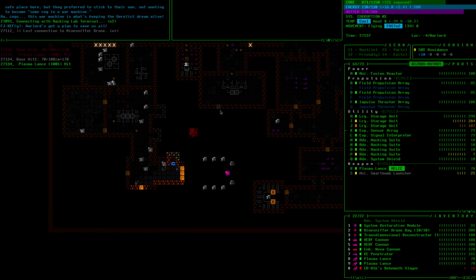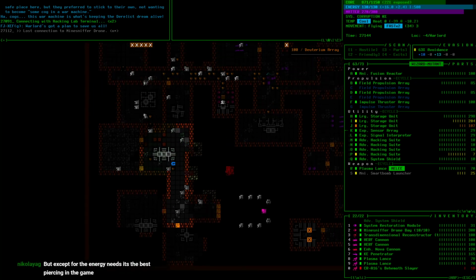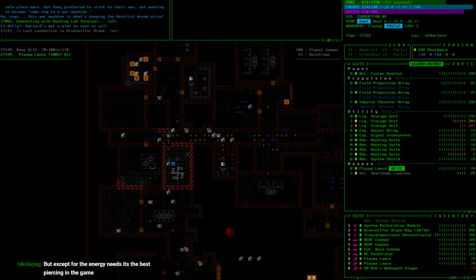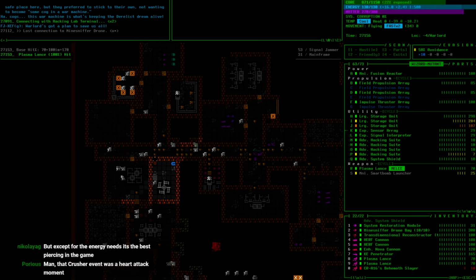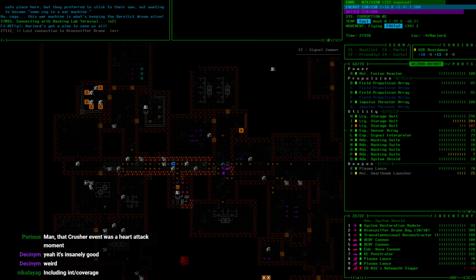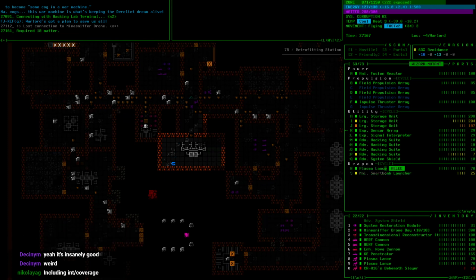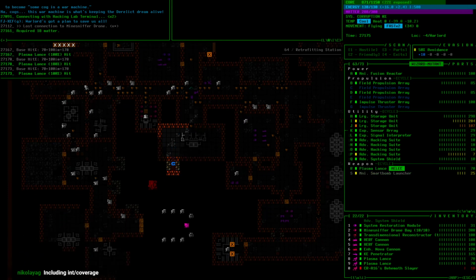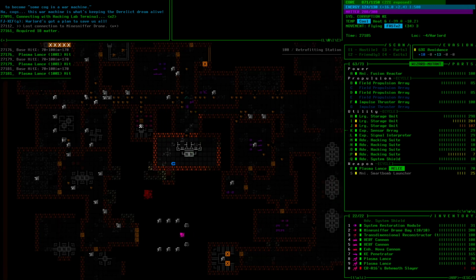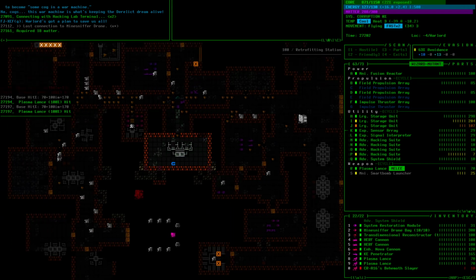Oh man, how do I break in? Oh wait, it's right here. I probably need to cut through here. Huh. I can't safely get in here, can I? That's a first.